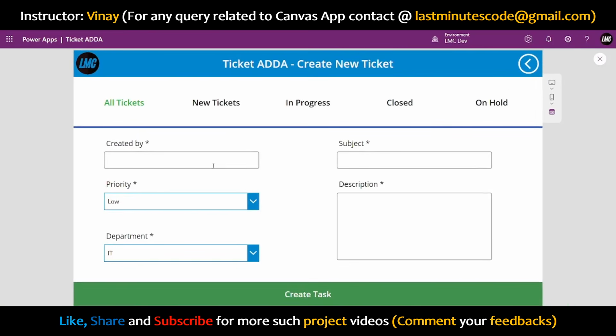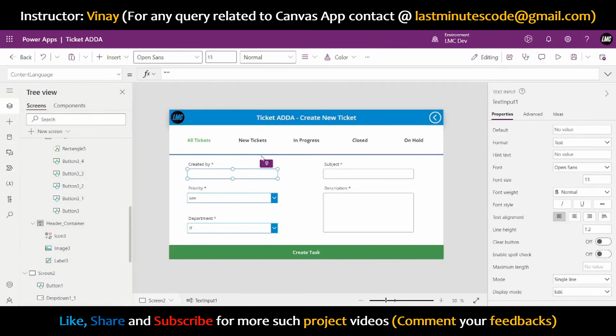Let's test this. Ticket created by, usually in its default, whosoever is doing it should be this user dot name. Okay, full name. So my full name should come up here.